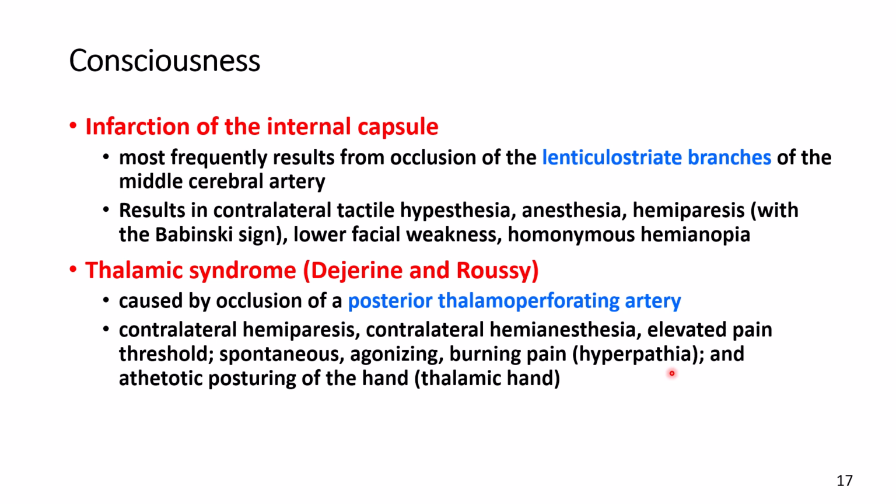painkiller medications. You also have athetotic movement of the hand. This is called a thalamic hand. What is athetosis? It is a kind of slow, rhythmic, continuous twisting of the hand and feet. So this is called athetosis. You can see there are different diseases, and one of them is in the thalamus. There is not a full explanation why these things are happening, and this is why you have a syndrome. Some of the stuff is easier to explain, but some other stuff is not very well explained.